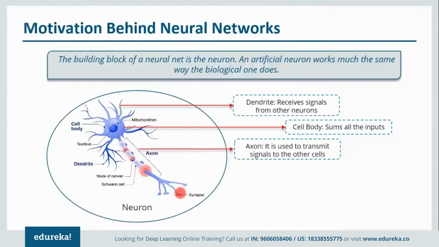So here's a diagram of a neuron. Basically, a biological neuron receives input from other sources, combines them in some way, performs a generally non-linear operation on the result, and then outputs the final result. Here, if you notice, these dendrites will receive signals from the other neurons. Then it will transfer it to the cell body. The cell body will perform some function. It can be summation, it can be multiplication. After performing that summation on the set of inputs, via the axon, it is transferred to the next neuron.